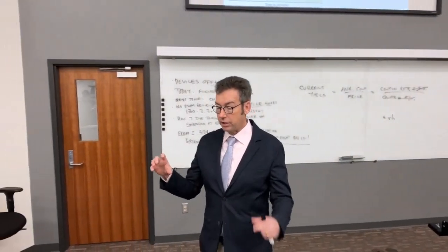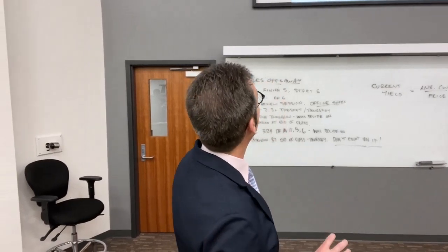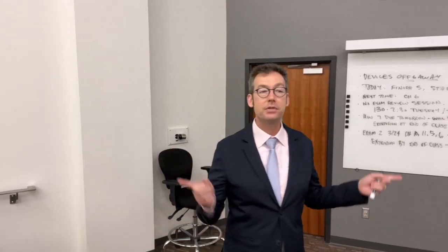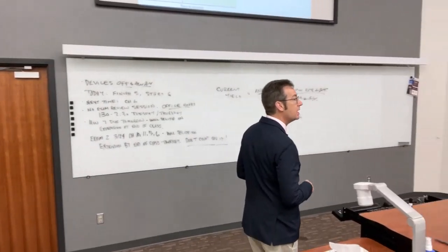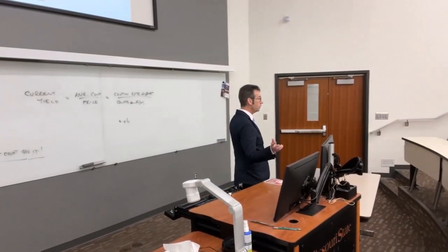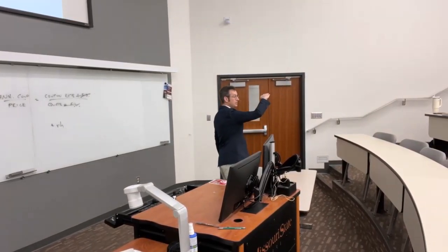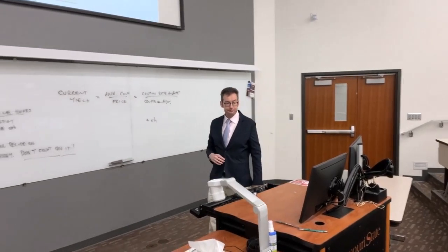And if inflation is considered to be steady, if our expectation of inflation is steady, then we are going to have an upward sloping term structure, because the very top there is the interest rate risk premium. We talked earlier about interest rate risk. We said it was greater for bonds with longer times to maturity. And so it makes perfect sense that that interest rate risk is going to do like this. It continues to increase, but at a decreasing rate, the longer out in time that you get.